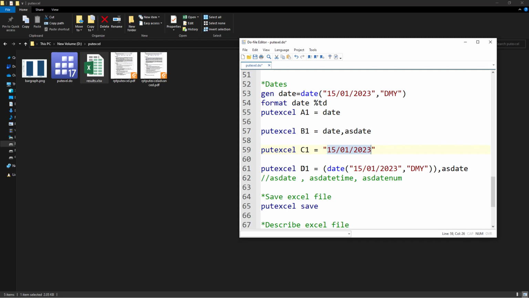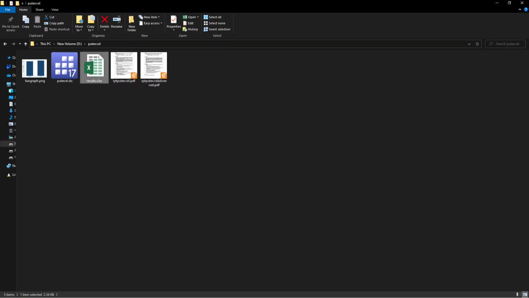For that, if you have a specific date, let's just say each time you generate a report and you want a specific date to appear, rather than generating a variable, you want to give it a specific date, then you would have to use this method. So let me execute this so we can compare these two. So I'm using the as date option and this expression over here, and let me show it to you from the Excel file.